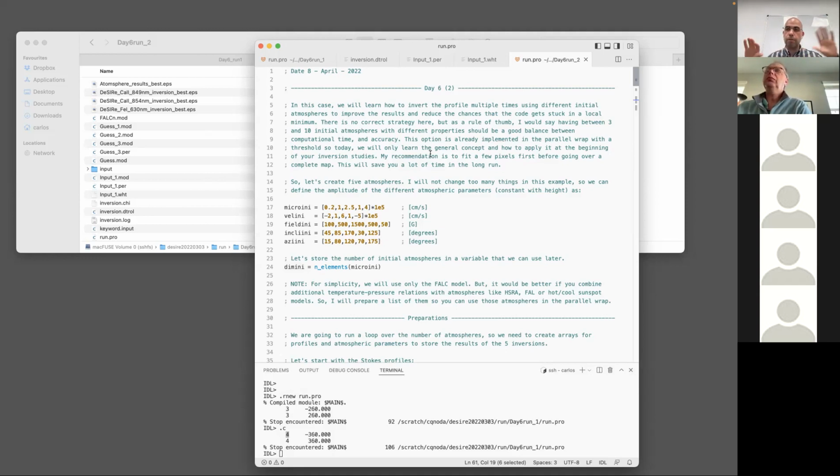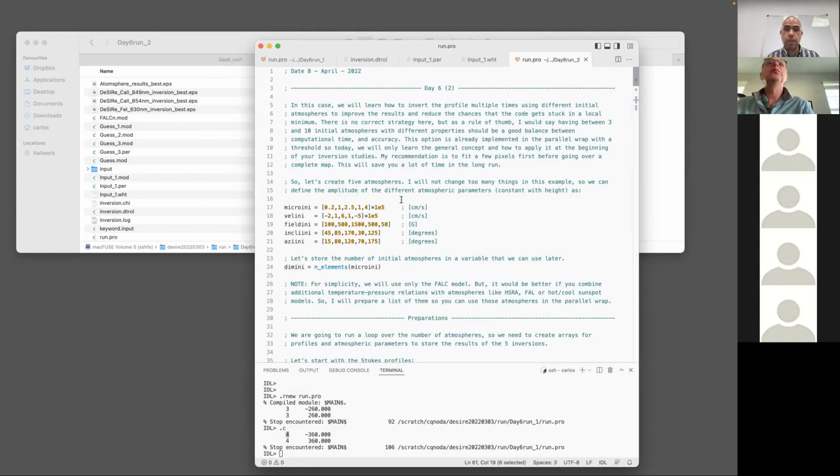So having a lot of combinations of temperature electron pressure relation, and also then microturbulence, velocity, magnetic field, and magnetic field vector. And those I recommend you keep flat. So the magnetic field constant with height, and then the original temperature electron pressure relation from the model, the FAL or the sunspot model.